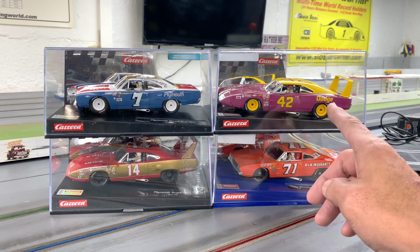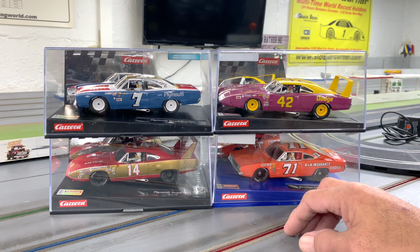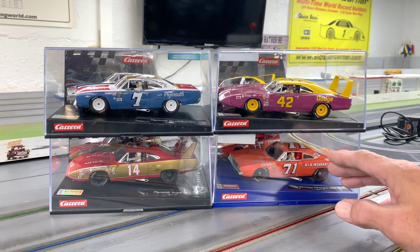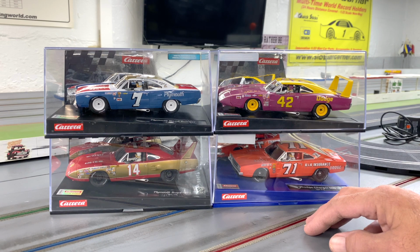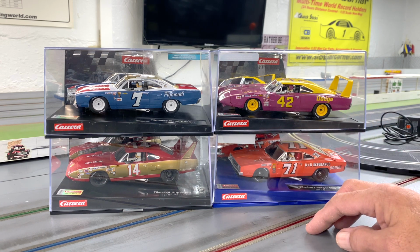And the Marty Robbins special up here, selfishly, I have to say, I'm just very, very excited to see that car. That's just my personal opinion. But it is important for the series to continue, and so they're older molds, but I'm glad to see them return, and I hope they keep going, because honestly, they haven't even done half of the series that they could do.